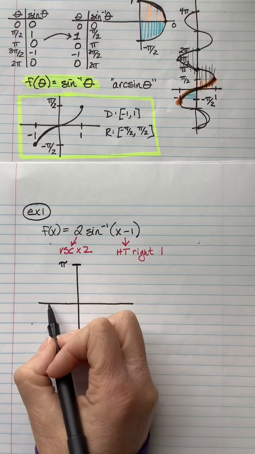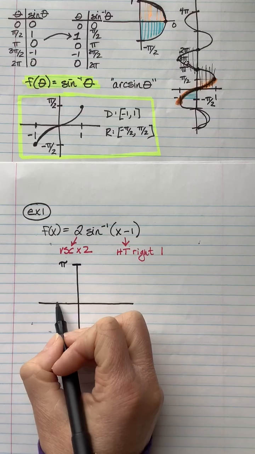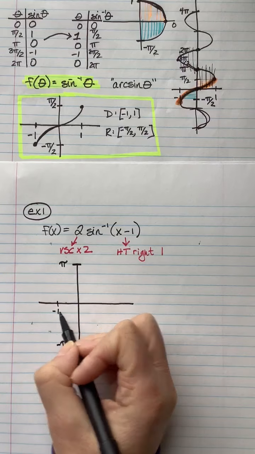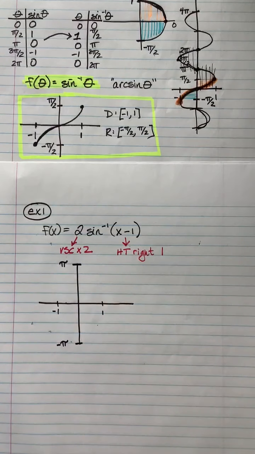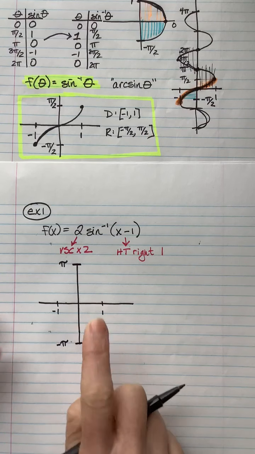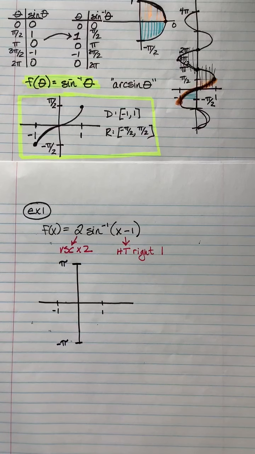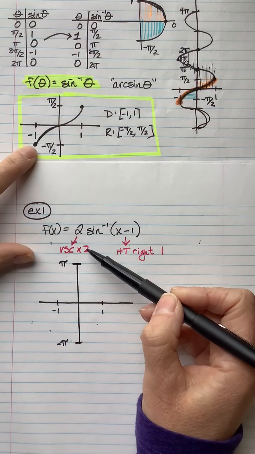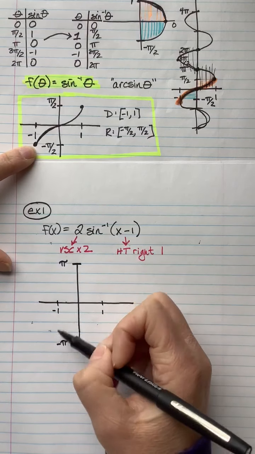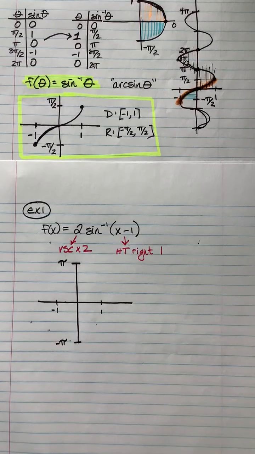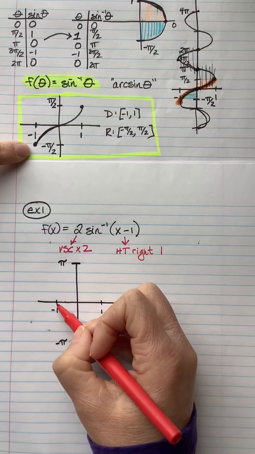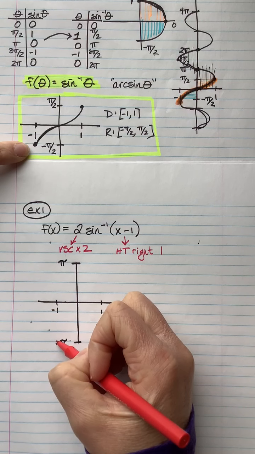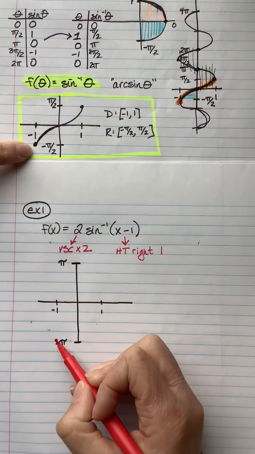So before I do anything, just because I'm new at this and I'm not amazing yet, I'm going to get my -1 there and my 1. This is where the whole thing used to be. So sometimes what I like to do, especially if I'm not going to use a table, is just do one thing at a time. So let's just do that translation. I'm going to change color here. So I'm going to start with -1 all the way down to pi. So that's where my point would be.